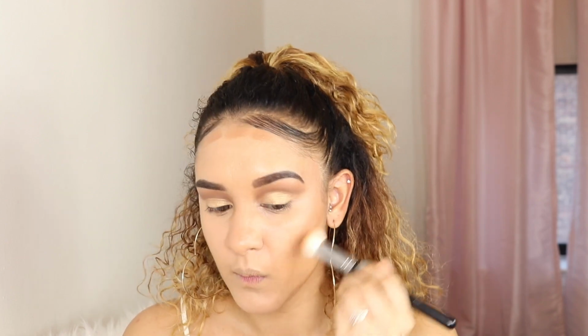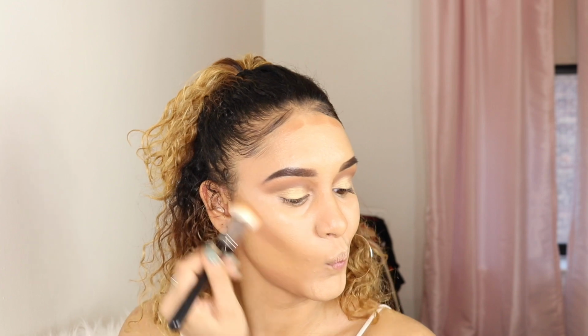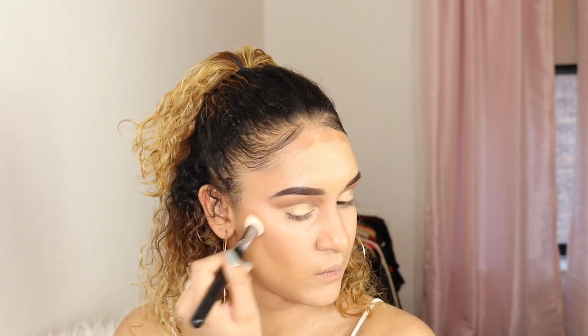This is something I don't usually do, but I started doing this, and I feel like my bronzer pops out more than when I was just applying powder. For some reason it looks better when I do the cream and then I put the powder on top. But everything works differently for people. If you have dry skin, I guess cream contour is better for you. But if you have oily skin, that's why I mostly tend to go towards powder, because my skin is oily. But I've been doing both now, and I really like how it works.